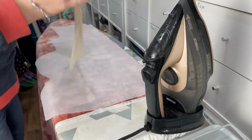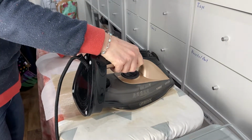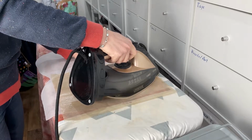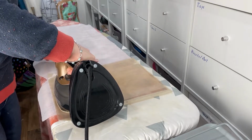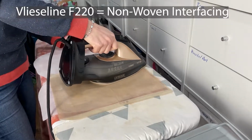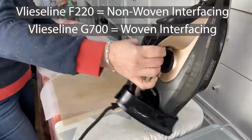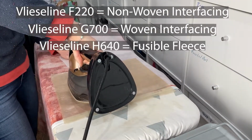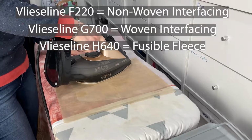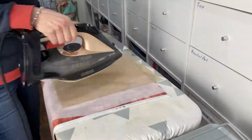Once I've roughly drawn around the shapes, I cut out the whole piece and I lay that glue side down onto the back of the fabric and fuse it together. You will need to check your specific interfacing guidelines. I'm using Vlieseline F220 for the non-woven and a non-branded woven interfacing, but G700 is a great woven interfacing too. The fusible fleece I will be using is the H640. These are all from Vlieseline. All of these are fusible on one side only.